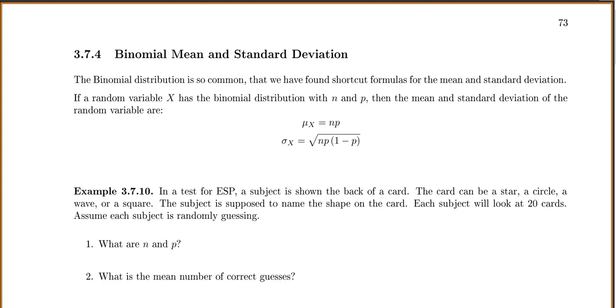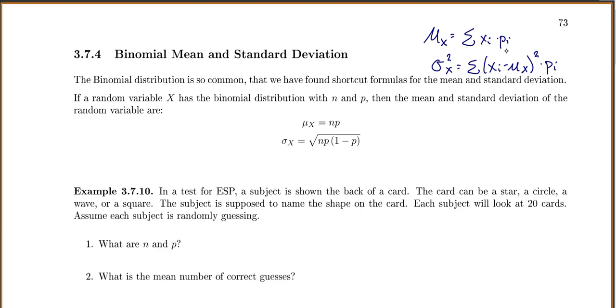A few sections ago, when we talked about random variables, we learned how to find the mean and standard deviation for a random variable. For example, to find the mean, we had to do the sum of each x value times each probability. That wasn't too bad, but the formula for standard deviation took even longer, because we first had to find our variance, which was each x minus the mean squared times the probability, and add them all up. Then we would take the square root of that to get our standard deviation. So you can see that using these old formulas took a lot of time.